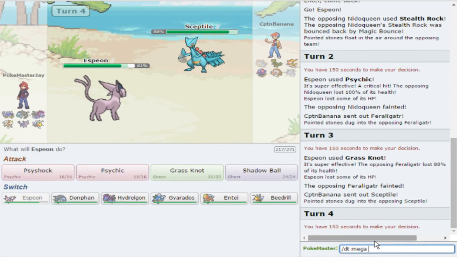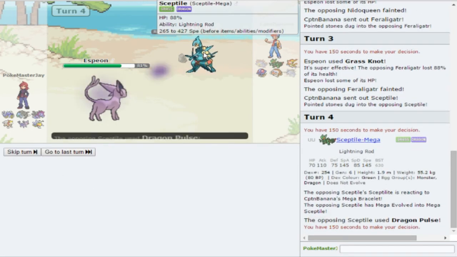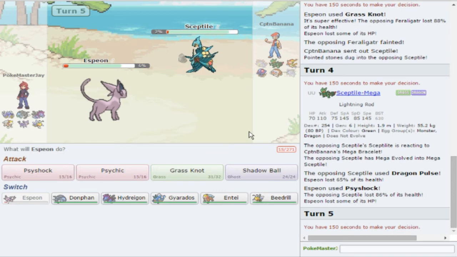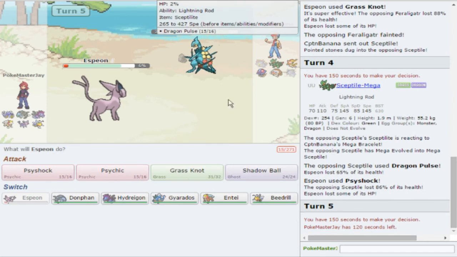Let me look at Mega Sceptile. Special Defense 75. So Psyshock is the better move. Dragon Pulse, I eat it up. Psyshock, and he's basically dead. Okay, nice. Does Hydreigon outspeed this Choice Scarf? Let me bring out the calculator. I gotta make sure that it outspeeds. Alright, so 324 times 1.5 is 486, it does outspeed. Okay.